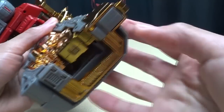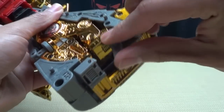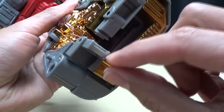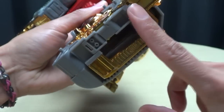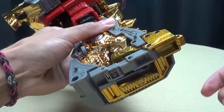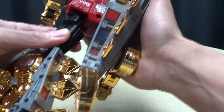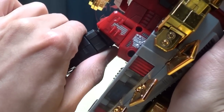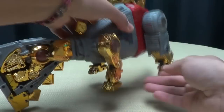And then you want to come to the bottom of the foot, and you want to flip this out, and then flip this out like that. And then you want to come in here and flip this out, and this will hook right over this tab right here like that. And that basically just gives him more of a foot, more of a solid footprint, which is nice. Very, very nicely done. So once you've done that, you want to rotate the leg right there at the thigh swivel, and then you're going to take the leg and slide it in right there. And there you go. And there you got a leg all done.